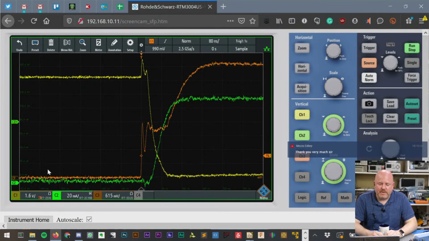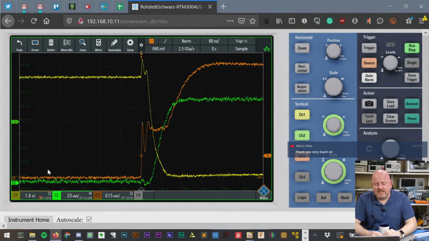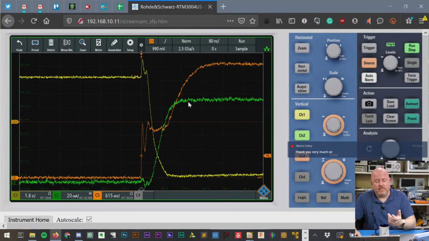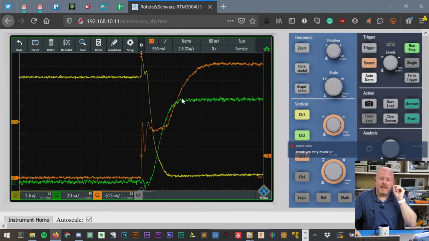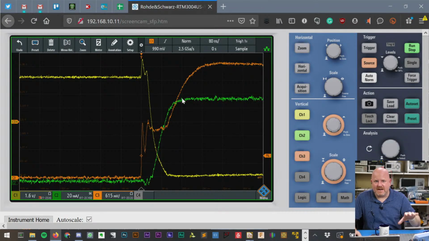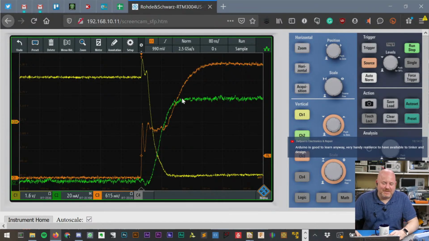Actually, I did. I came up with a test procedure to verify that it's close enough. There is a skew in terms of time between the voltage and the current measurement, just because of the way that the probes work. But we're pretty close with the measurement. It's not perfect because I don't have a deskew fixture, but nice try. You didn't get me on that one.